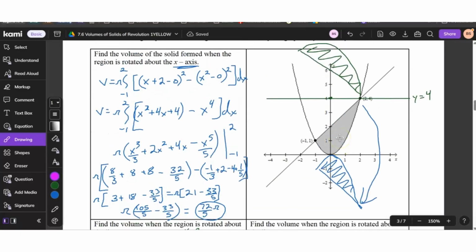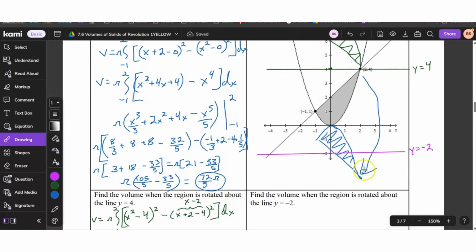No, they do want to do it, but what we're going to do is at least draw it out first. So let's draw out that our line of rotation this time is down here at negative 2, which means, this is where it's going to get kind of awkward. I can't even really draw it, but the shape is going to be over here. I don't want to cut off everything. And so you're actually just going to get a disc, kind of like a donut, right? Everything in the middle here is empty for this one. Does that make sense? And then of course this is rotated to make it into a disc. It's like a hole. Yep. All right, so that's what it's going to look like.